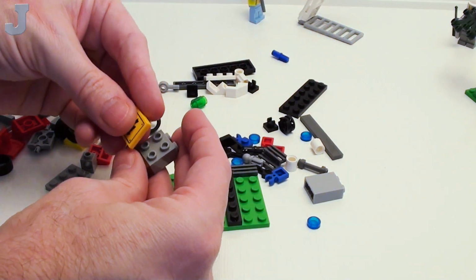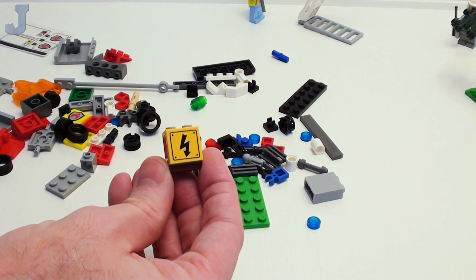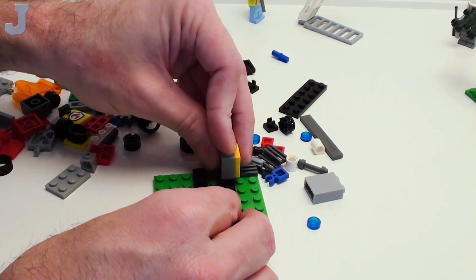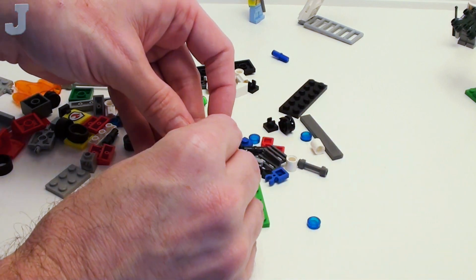And this arrow tile here, this is actually printed. I can always use those. Must be a bunch of utility boxes here.